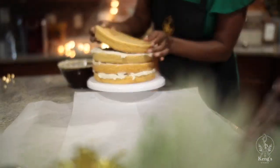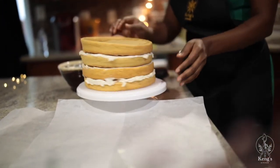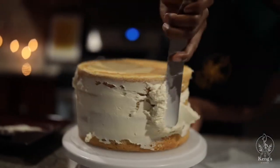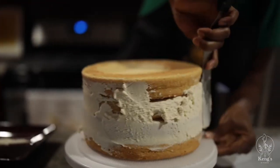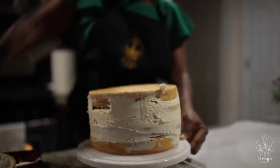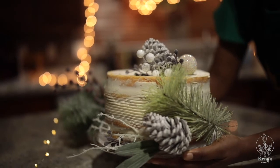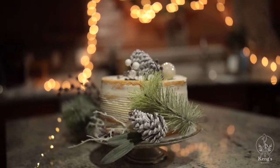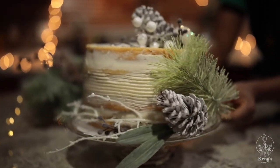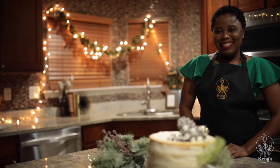This is just a beautiful simple Christmas cake but it is so delicious with so much flavor and creaminess. Now look at the cake — it is all beautiful and trust me, it is going to taste good as well. Let's take a dive into it and see how it looks. Look at each layer of the cake, look at the cream cheese, look at the yumminess, look at the creaminess. I hope you get to recreate this recipe so you can share it with your family and taste the yumminess and the joy of Christmas.